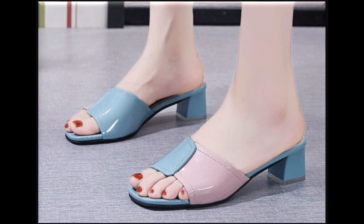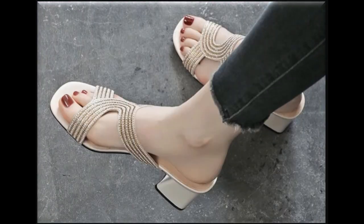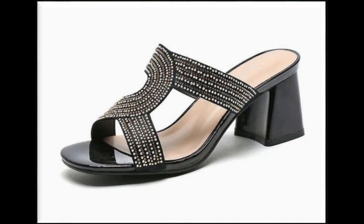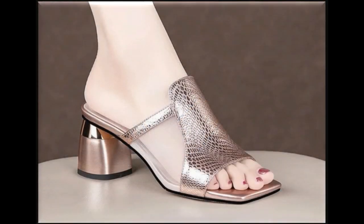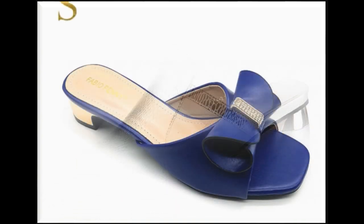I am sure you will enjoy your walk in these designs and styles because all these pretty designs are very comfortable and a great fit for casual wear, formal wear, and even office wear. Ladies will find a special attraction in these designs and styles. Keep watching and keep sharing these collections.